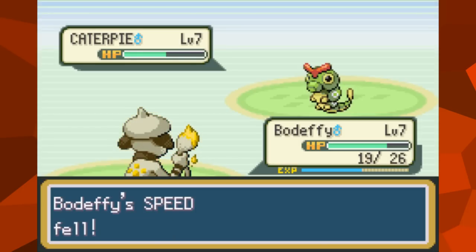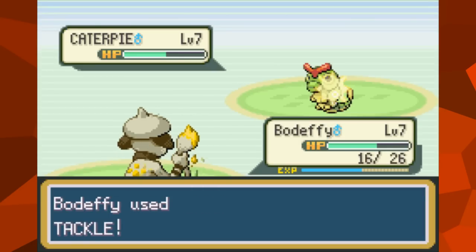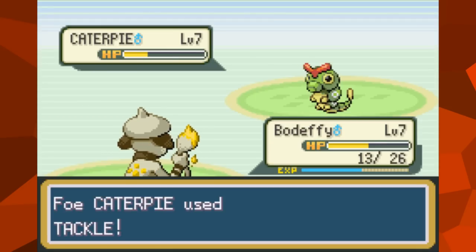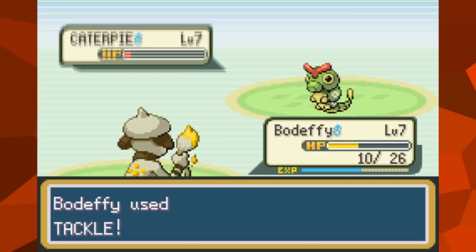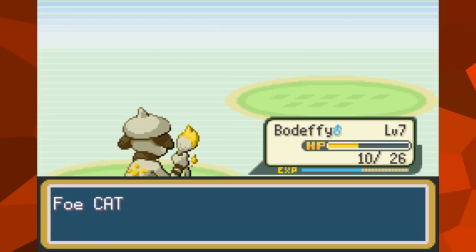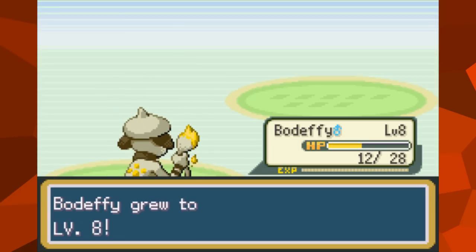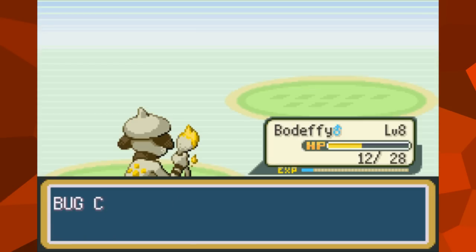Come on, Bodeffy. Just do it. Take him down. You get tackled, I get tackled, we all tackle. Numbers. The numbers, Bodeffy. Show me them big numbers! Okay. Those count as big numbers in this territory. Bugcatcher.